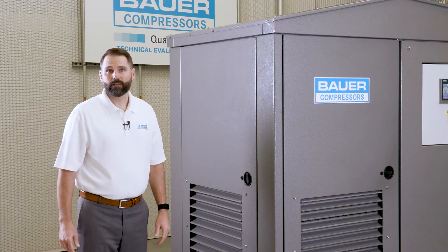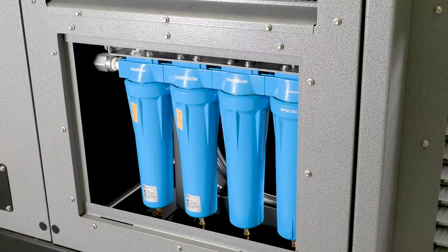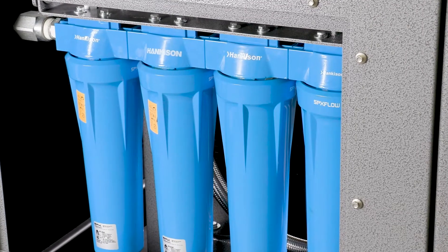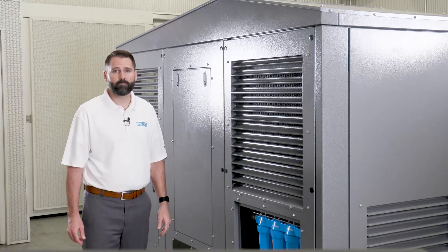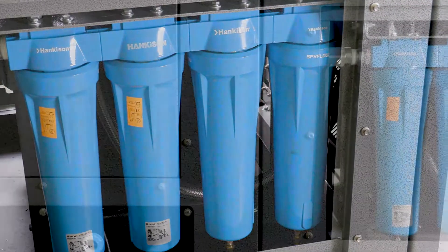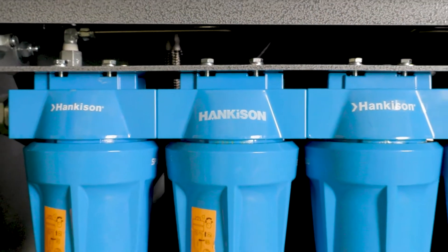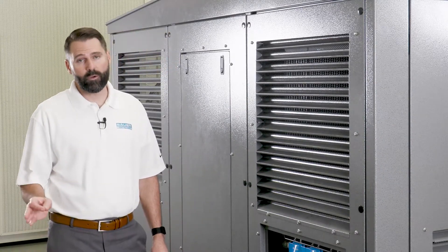Let's swing around to the back of the unit and take a look at the pre-filtration system of the SNG3. As you can see, there are four levels of pre-filtration that the compressed air from the feed compressor must go through before entering the nitrogen membranes. The four levels remove particulate, moisture, and hydrocarbons from the feed air supply to ensure a clean and dry air source to the nitrogen generating membranes at all times. All four pre-filters include automatic drain systems with internal floats inside the filter housings. Once the condensate level reaches a certain point, the collected condensate is forced out of the bottom of the filter housings to the condensate drain port. The automatic condensate drain system also ensures that the booster compressor always starts unloaded.